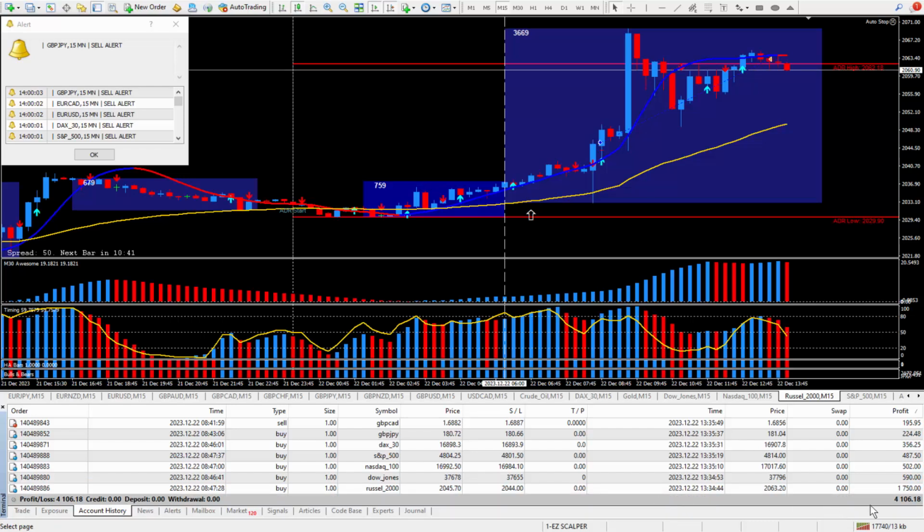So I ended up adding up all the pips and the ticks, and I knew it was going to be over 200, which is what I'm usually aiming for, 200 or more. Grand total came to 566, and all of those pips and ticks paid out $4,106. So if your system's not producing like my Easy Scalper, well, recommend you get your hands on it, and don't forget about the daily trade plan.